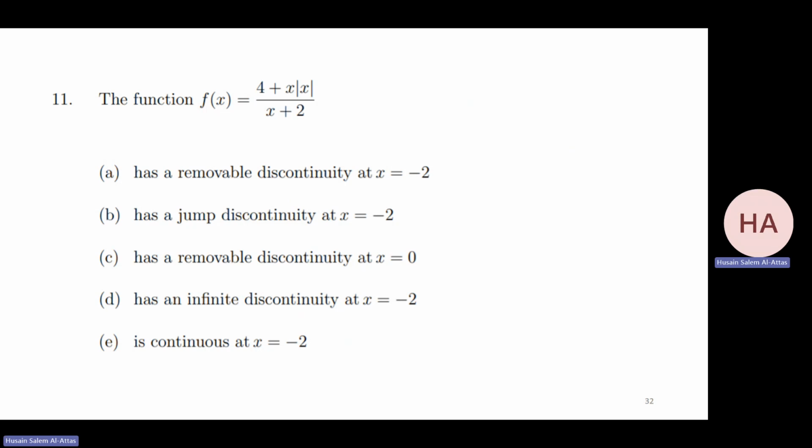This one, you want us to check at 0, you have no problem. You can't check it, nothing is there. So I need to check at x equal minus 2 what will happen. So I need to check the limit as x goes to minus 2 of this function. First, you notice if we substitute, we are getting 4 minus 4, 0 over 0. So there is a problem. Okay, so I need to get rid of the absolute value. This will be negative. Why? Since I'm going to minus 2.